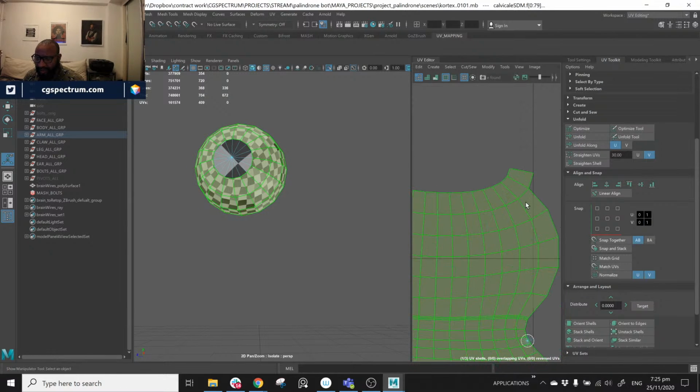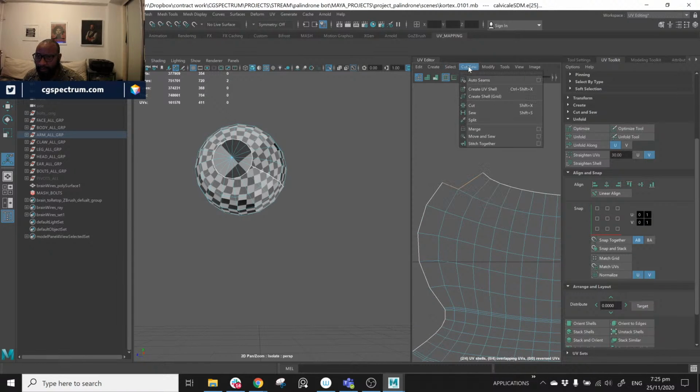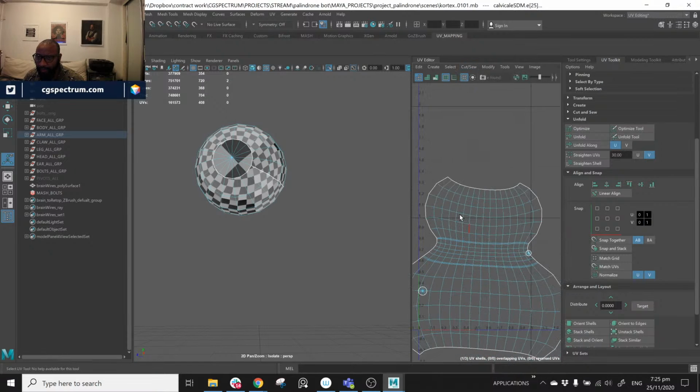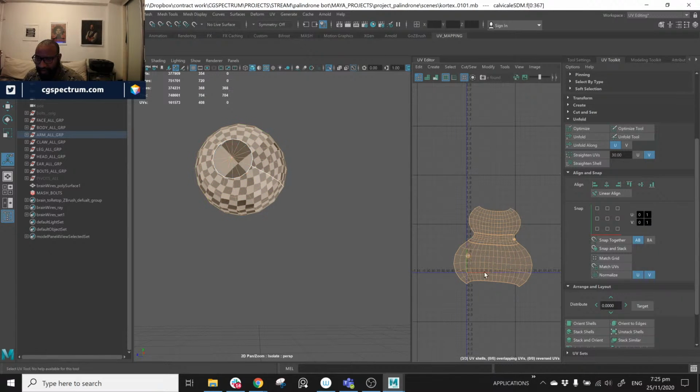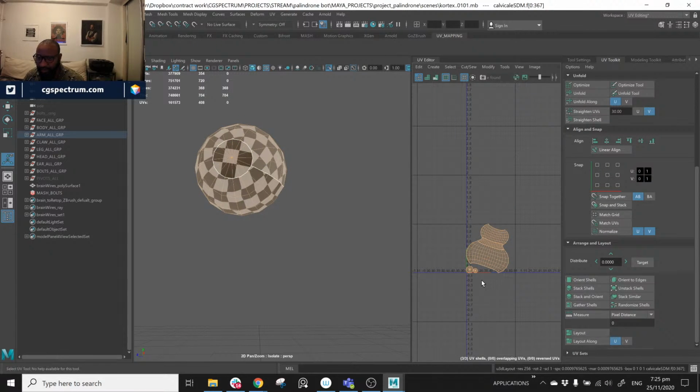And then same thing for this guy. Edge, X. Stitch together. Cool. And then we can take everything and lay out.